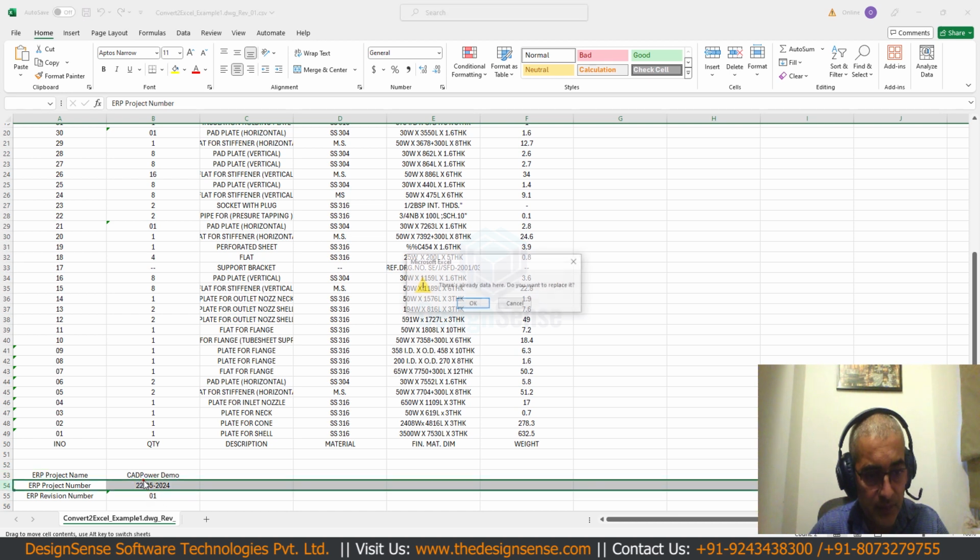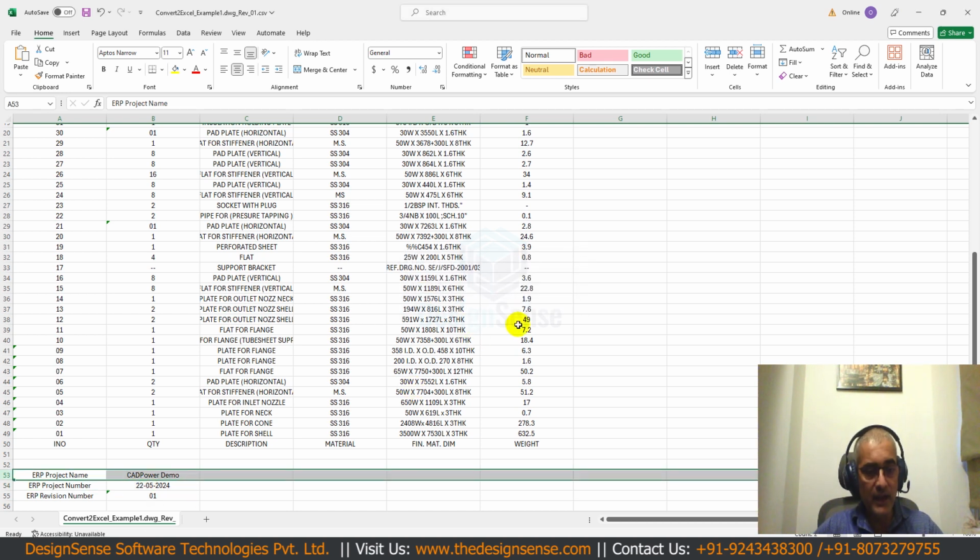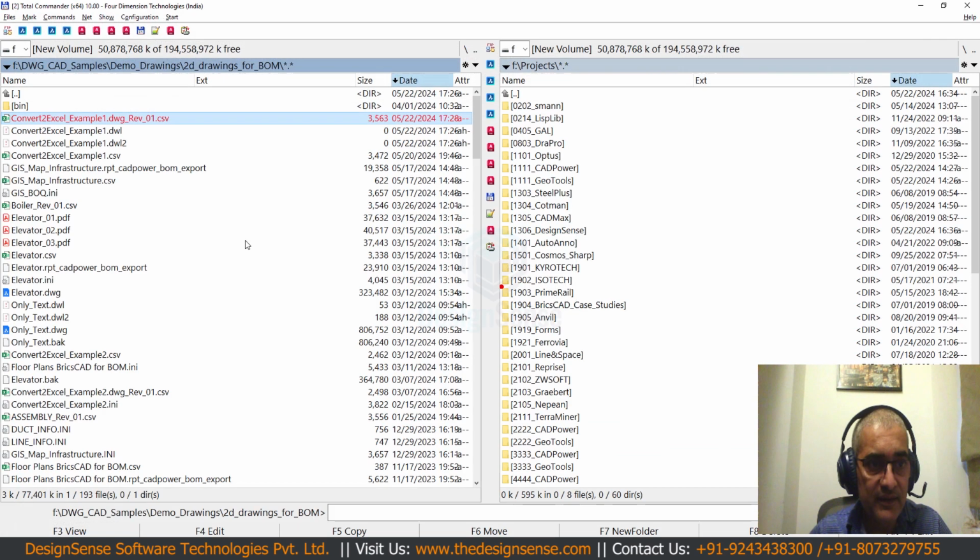Now how this helps is that in an ERP system you can generate multiple CSV files which denote different revisions of the design. In this case we have shown here revision 01, but you may also have 02, 03, 04. So all these different revisions get saved in your folder with its own file name called revision 01, 02, 03 and so on.